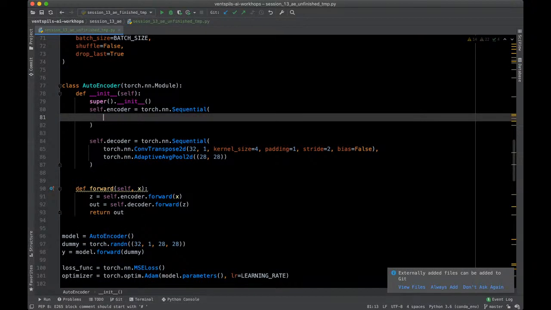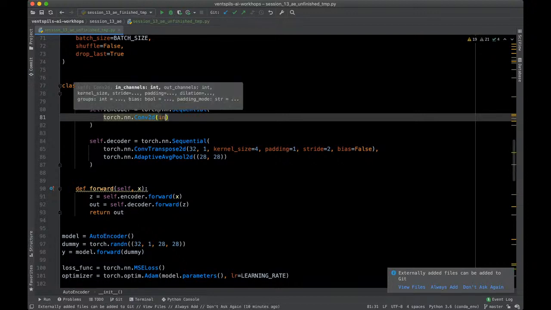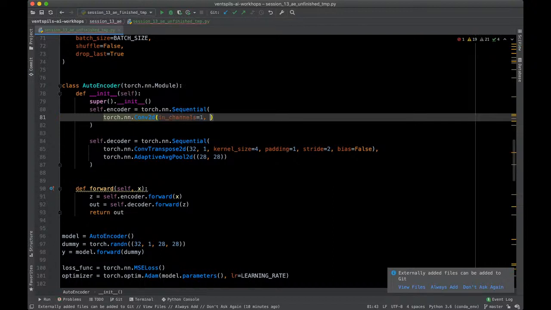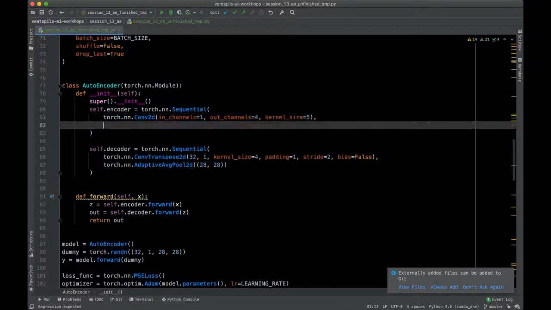So here, let's write all of this with the encoder. Convolution: the in channels is 1, out channels is 4, and the kernel size. It should work without errors, if I may say. If you have errors, then it basically means there is something wrong with your code.